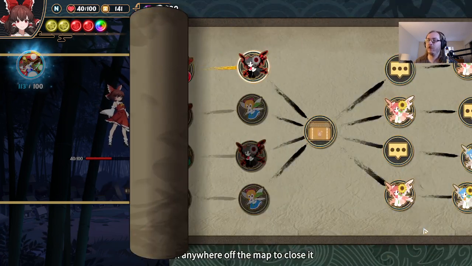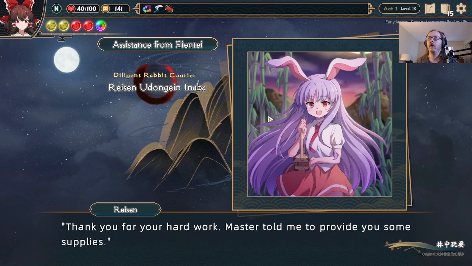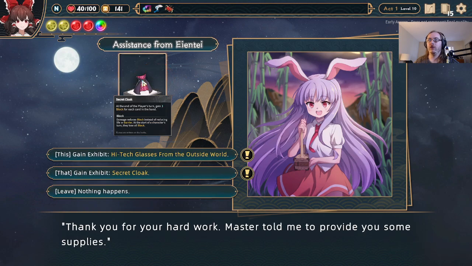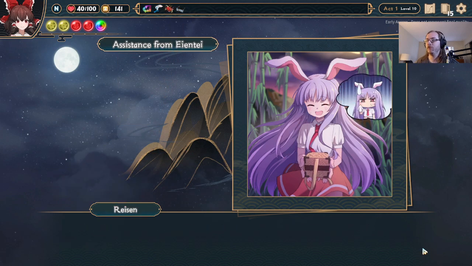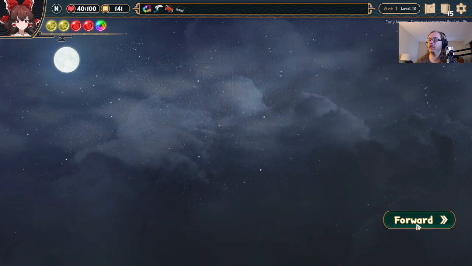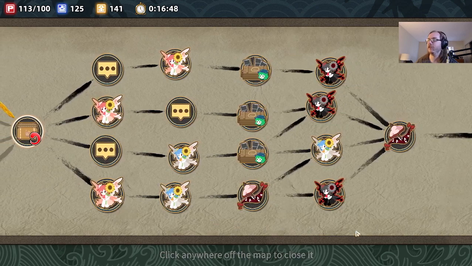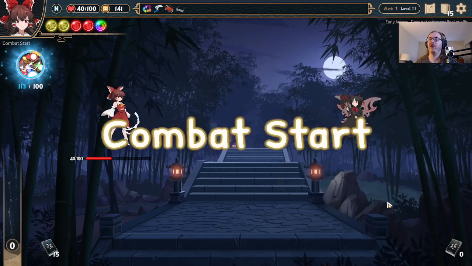I think getting a free defense card will be very beneficial. Alright. Hijack glasses, secret cloak. Oh, that's a good card. Alright. All the rabbits are on vacation and none of them will take my calls. Alright, let's do a double fight and then the gap.